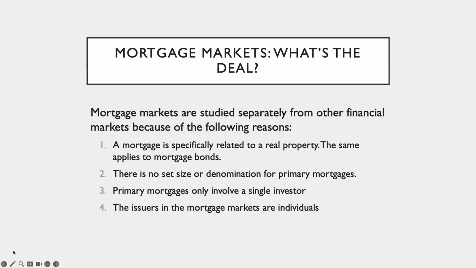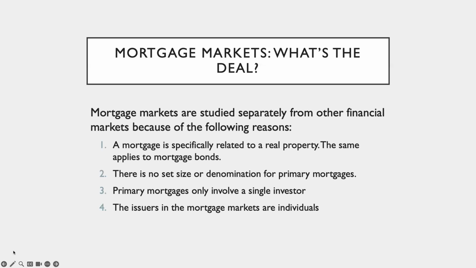So when you compare the mortgage market's instrument with your usual bonds and stocks, there is a minimum price tag for the bonds and the shares of stock versus these mortgages have none because you do not have a minimum nor a maximum amount of money that you can take out in mortgages.